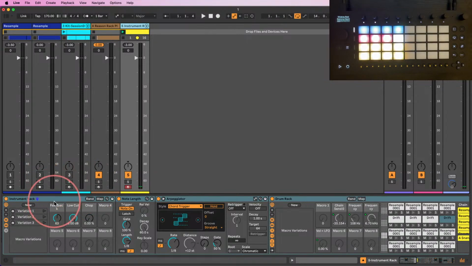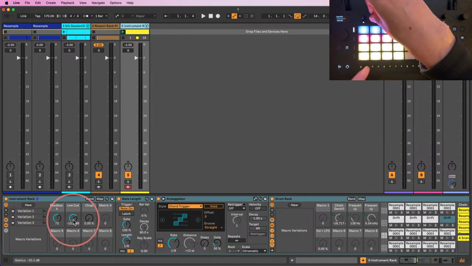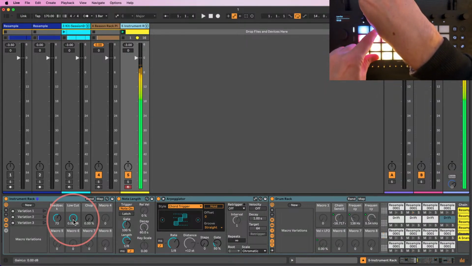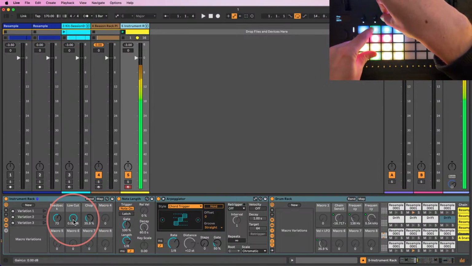So it's loaded into this instance of this instrument here. I think if I turn this, then it's going to turn this dial here. If I turn that knob there, it's turning that dial, and that's going to turn that one, which is my low cut. And then this is the macro I've made for making the drums go choppy.